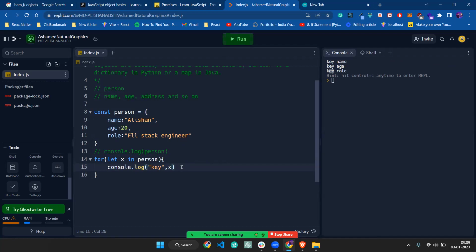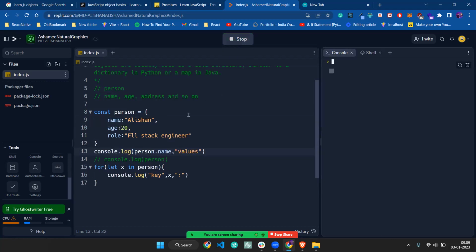The next thing is if you want the values. Before showing that, I can also show you something else. If you want the value of name, we can do it the normal way: person dot name, and it will return the value. You can see person dot name is Alishan on the console.